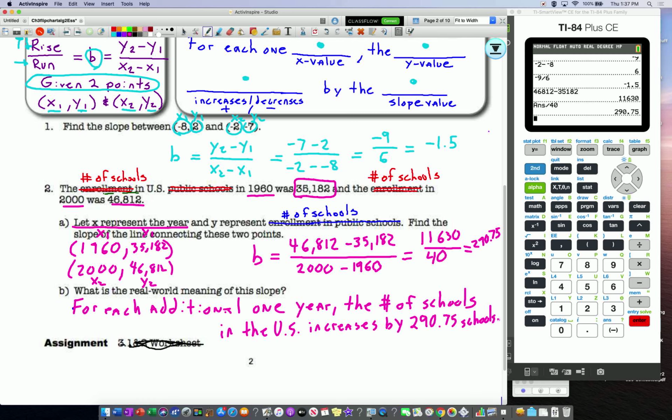Now I know some of you might be saying, Mr. Bartz, you can't have 0.75 of a school. Well, I agree with you, you can't have three-quarters of a school, but we still report it as a decimal because this is what happens after one year. My guess is you can't build all schools in one year. Sometimes they take more than a year. All right, this example especially is going to help you with your assignment today. I believe your assignment has three problems just like this, where you're going to find the slope and then interpret the slope in the context of the problem.